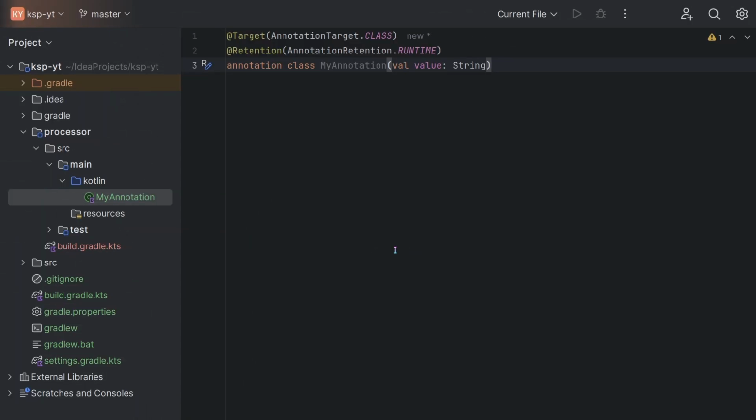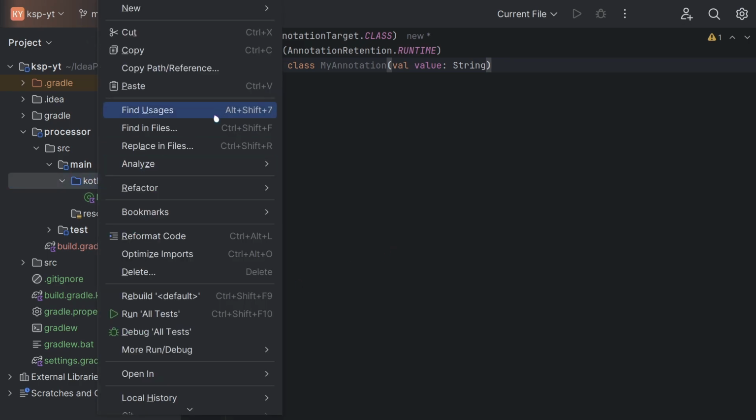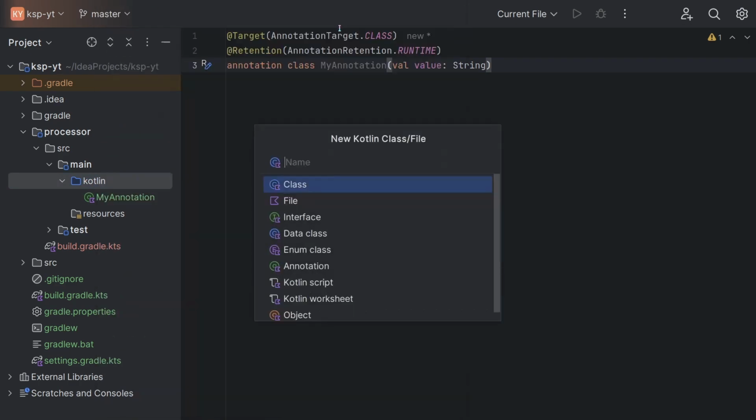Next, let's create our annotation processor. This processor will be used to find the annotation and then perform any extra things that we want to do thereafter. Let's start by setting up our annotation processor. Create a new file, make it a class, and call this my annotation processor.